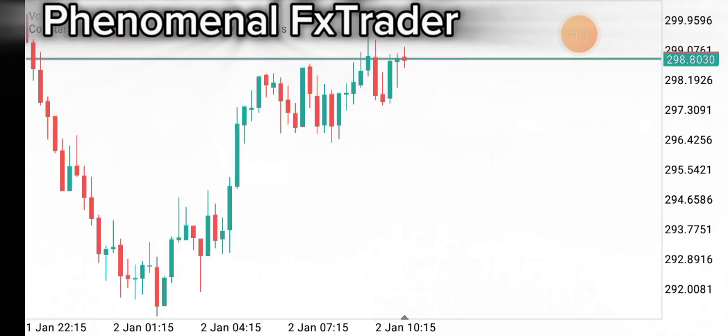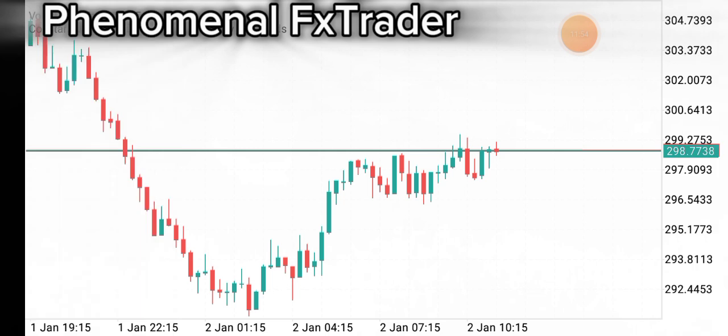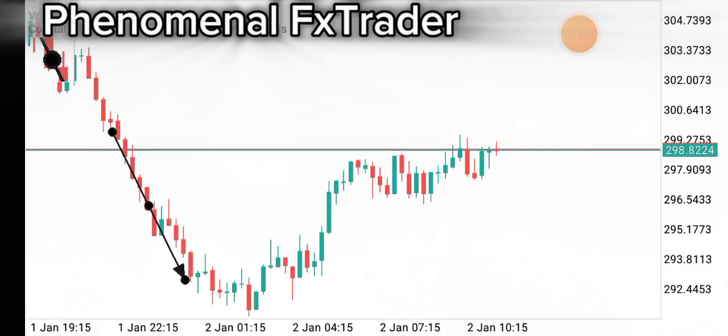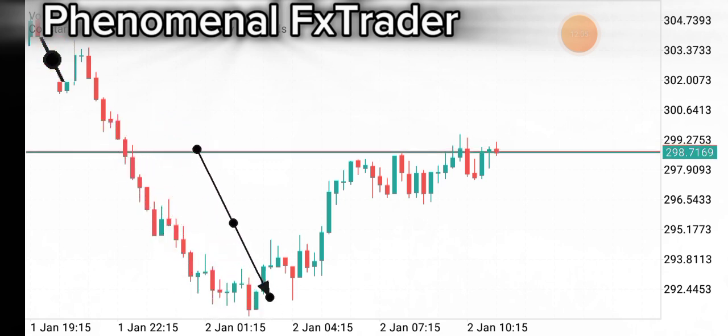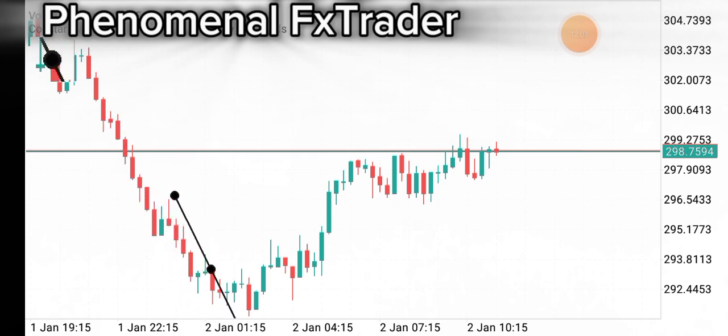Okay guys, so you can see the nice sells. The market sold nicely and started creating lower highs and lower lows. At this point, we see both green and red candlesticks. The market was creating lower highs and lower lows. Then finally there was a breakout and there was a retest with this wick.